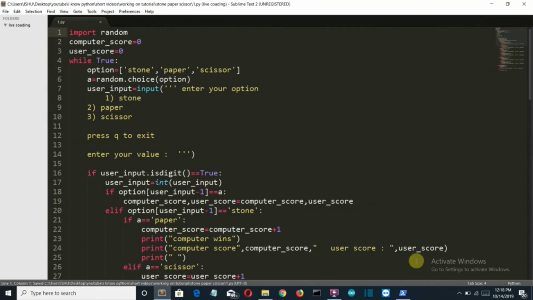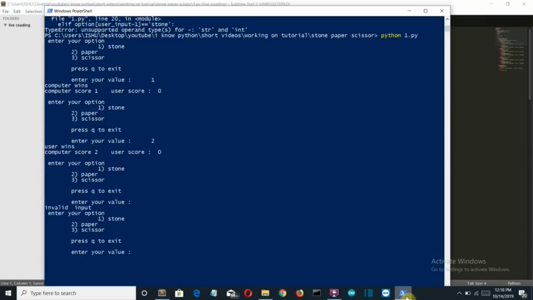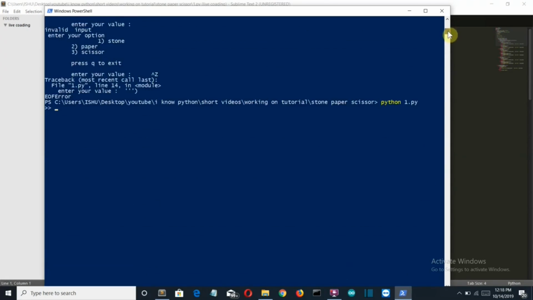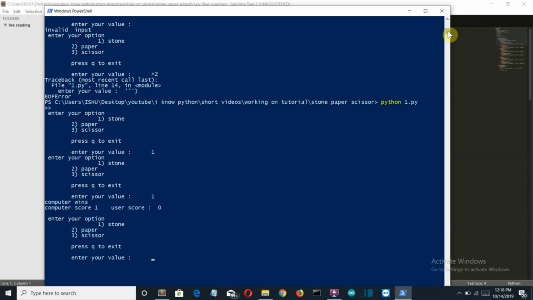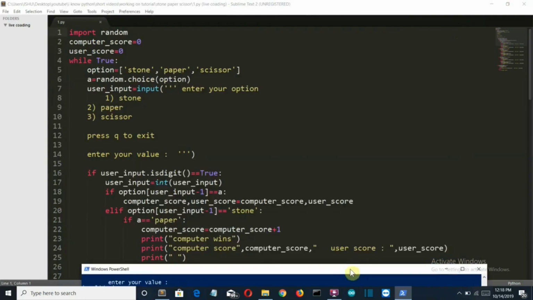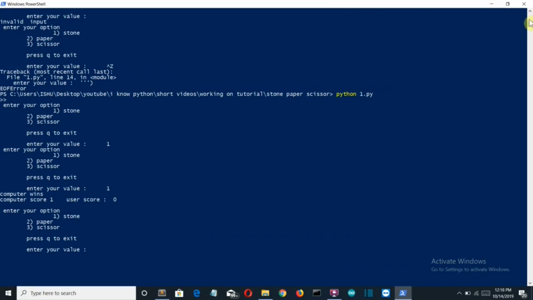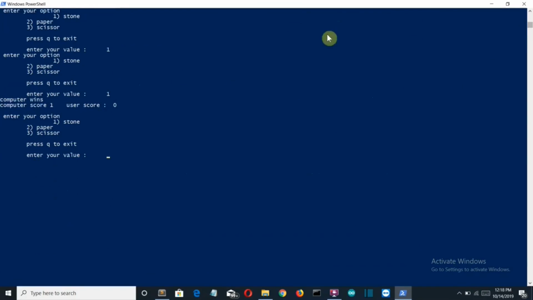So let's see this again. Let me close this one first and run a new one. Okay, 1, nothing is displayed. Actually nothing was displayed because the user and the random output was equal. And 1, the computer wins, computer score is incremented.